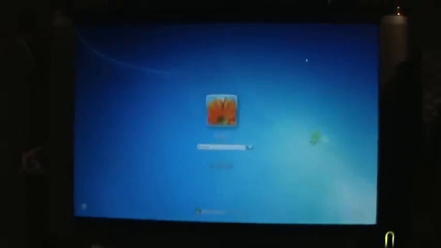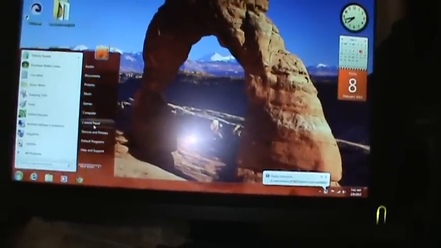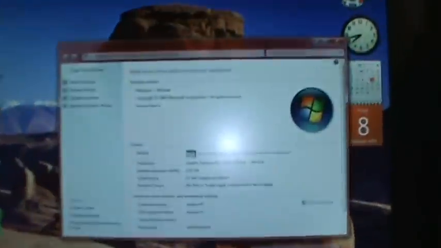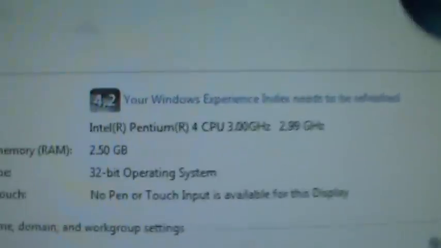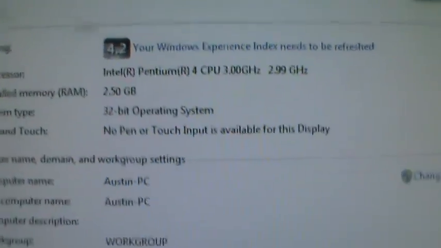But yeah, we're going to go ahead and take it out of sleep. It's running Windows 7 and dual boots Windows XP Home Edition. So, there's Windows 7 Ultimate. It's kind of beaten up in the front. It's missing the panel that goes here, and I don't know what happened there, but it works like a charm, and it's pretty fast. I mean, I don't have very much stuff on here, but we can go ahead and open properties here and turn off this light. So yeah, it's got a Pentium 4 at 3 gigahertz, 32-bit operating system, 2.5 gigs of RAM.